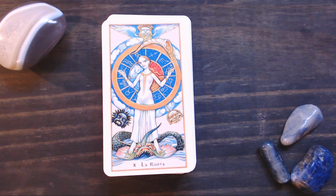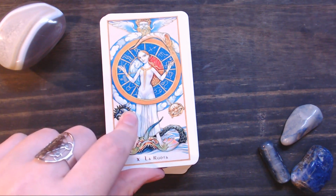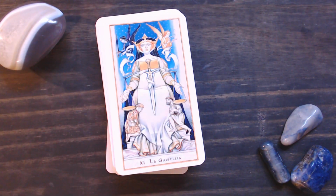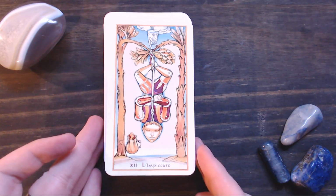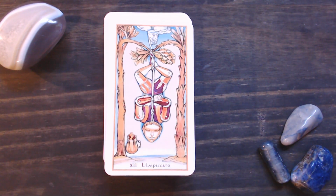Our Wheel of Fortune, which is the zodiac wheel, all the major zodiac symbols and houses. And Justice in position 11. Our Hanged Man. And it's cool, some of the figures you'll notice have this paper puppet sort of design to them, which is just really unique. But again, there's so much symbolism in this whole image, right? The fact that he is a paper man, that this looks like a mask.